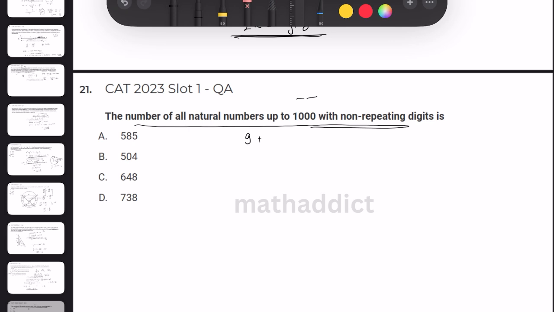In these two blanks we have to fill 1 digit in each. We cannot keep 0 here as it is a 2-digit number, so we have 9 possible choices here. Based on these 9, for this place we'll have all the possible 10 digits minus the digit which we kept at the first tens place, so that becomes 9 into 9.